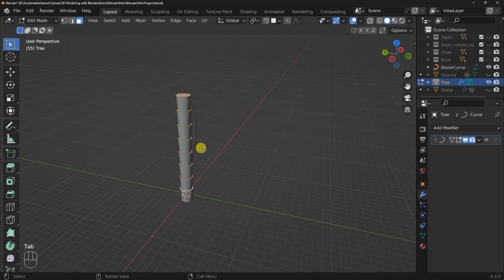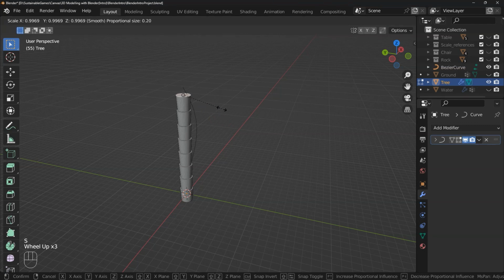So if you tab into edit mode, each of these surfaces are now editable. So we can click on one of the surface, and let's say we want to edit it in such a way that it will affect the others. Yes, we would need to use proportional editing. So we click on O and click on S, and now we can scroll out to affect the other parts.